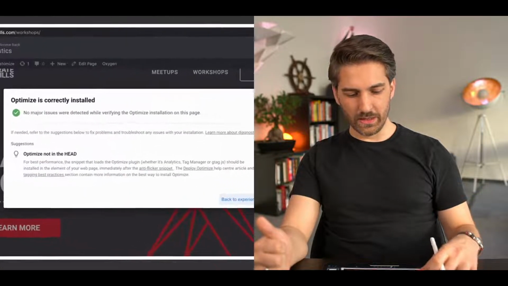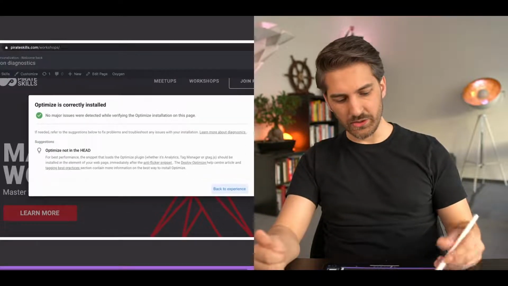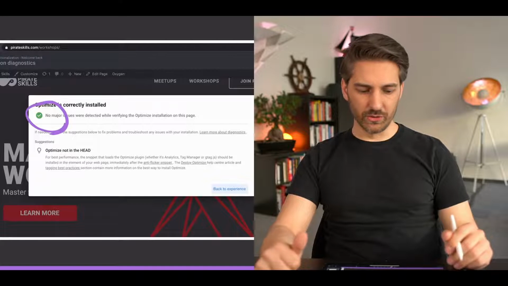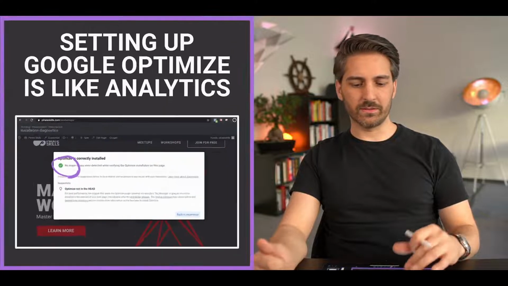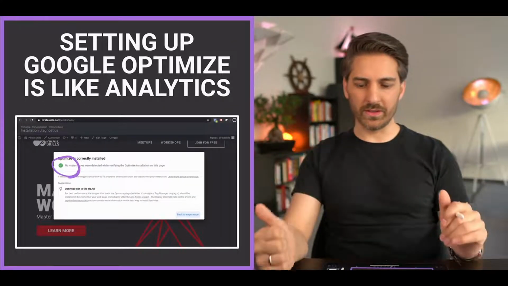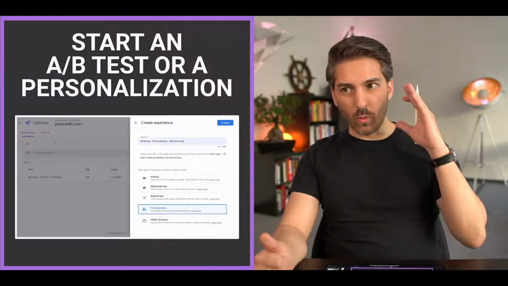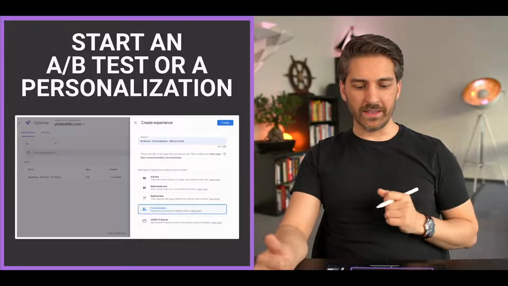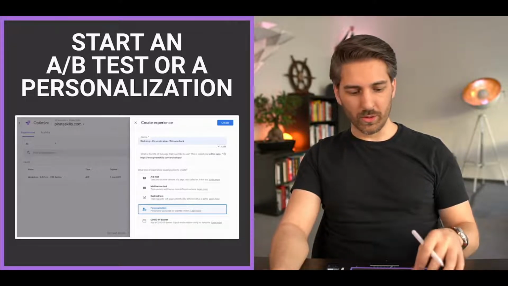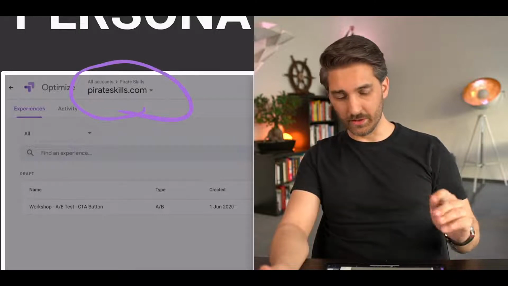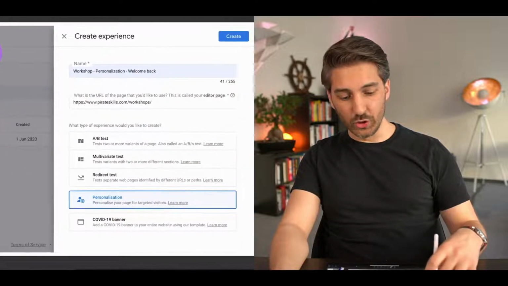And it even tells you after you have installed it that everything is set up correctly, or the mistakes you need to correct. But what you want to see is this green arrow button after the installation. For more specifics on how to install, please just use a YouTube video or the Google Optimize explainers that will help you there. And what you are now able to do, now that you have installed the customer experience software, you can now, on your website here, you see that I installed it on pirateskills.com. I have got an A/B test running here, but now I want to create a new experience.